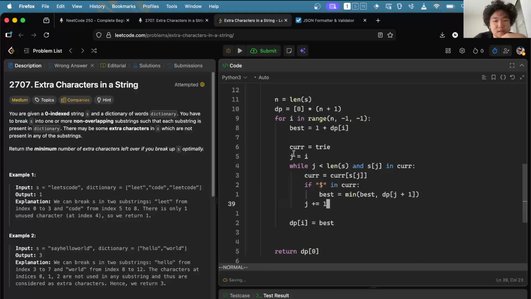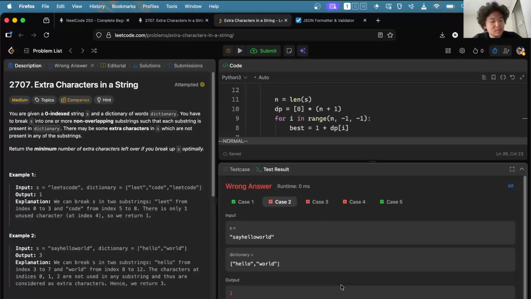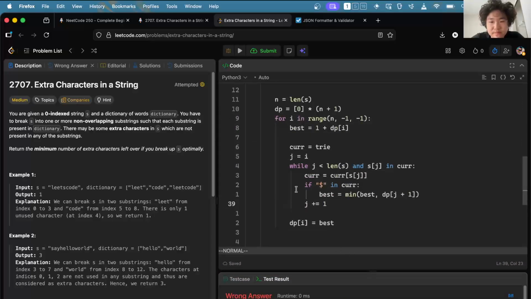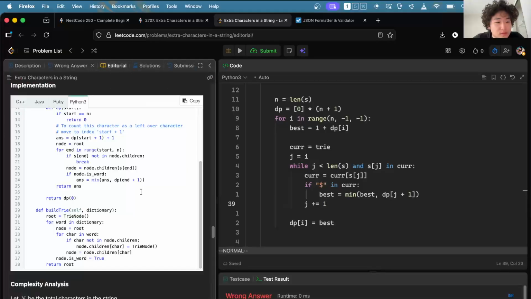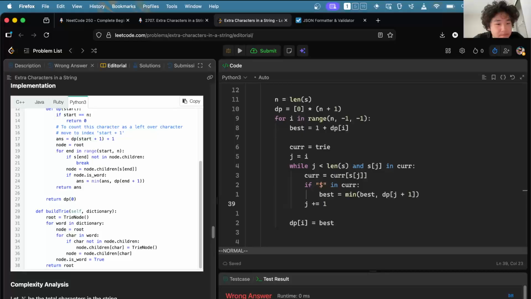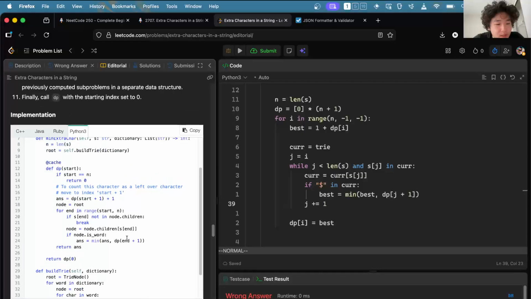Right, and DP of i equals that, and then maybe that could work. I don't know, I need to start leaving soon. Okay, I don't know why this is happening. Let's see, yeah, n plus 1, so j plus 1.